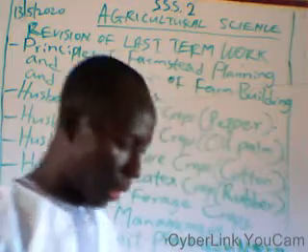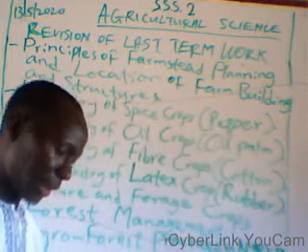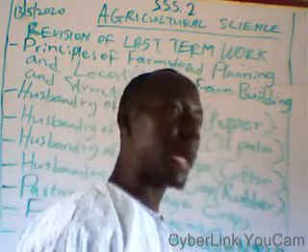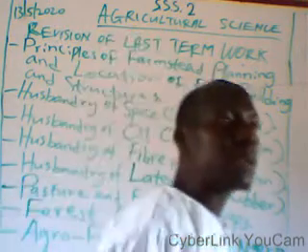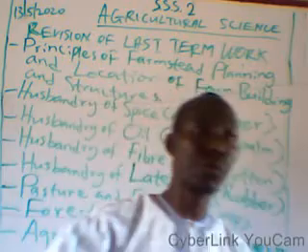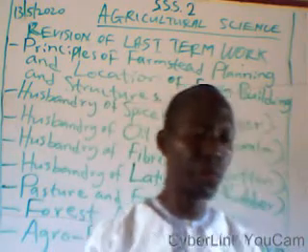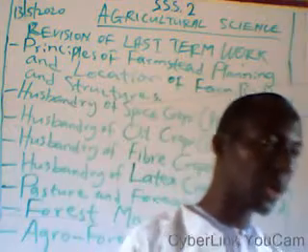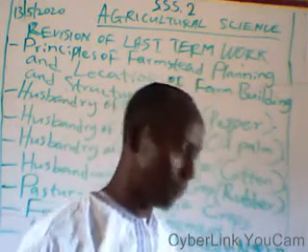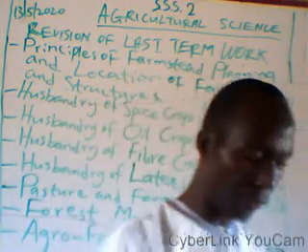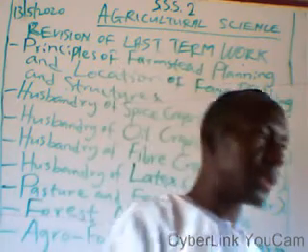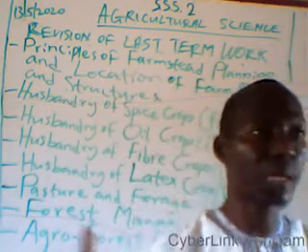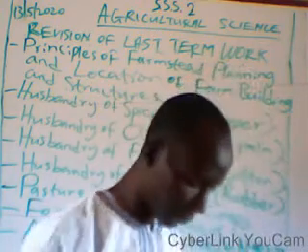So, under pasture and forage crops, we treated uses of forage crops. Number one, they are fed to animals. The grass parts can be used by farmers in the rural areas to make roofs as thatch. Another thing we use them for is that they can serve as a source of income when a farmer produces them and sells them to other farmers that are not able to produce them.